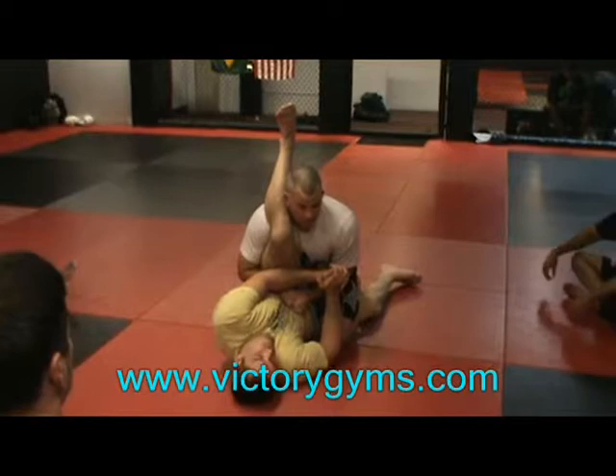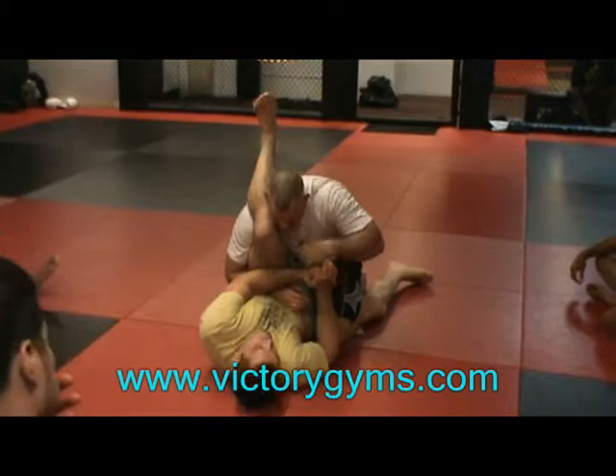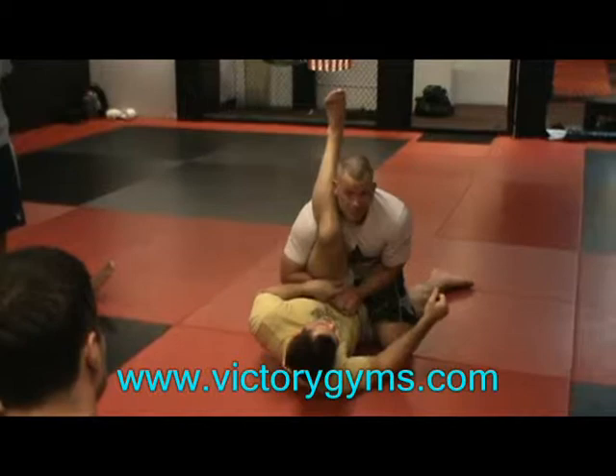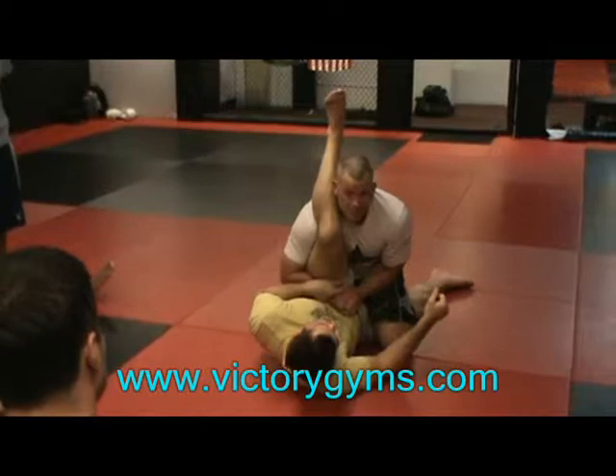From here, feel the good control you have. You can pause — not all day, but you can definitely feel which way you want to go. You can go the other way. If he was to take his hand and start pushing my hip over there to stop me, no problem — come here. So either way, just feel the control from this position. It's a nice position to get into. And then from there, you can just pass either way you want to go. Give it a shot — it's called the humiliator.